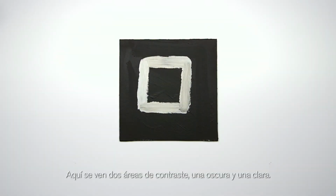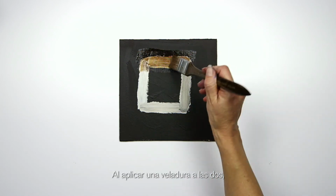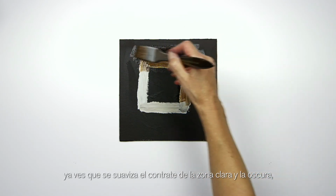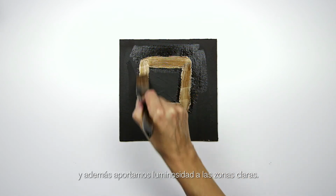Here you have two areas of contrast, the light and the dark, and by glazing over both of them you can see that it starts to unify the light and dark contrast, but also brings luminosity into the light areas.